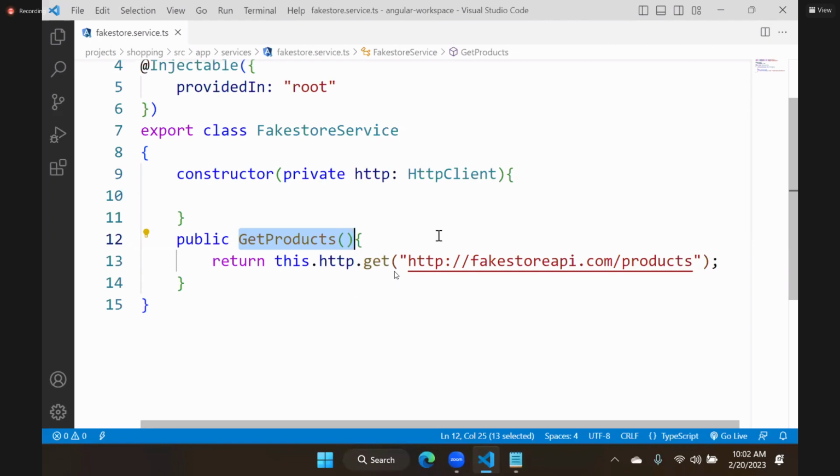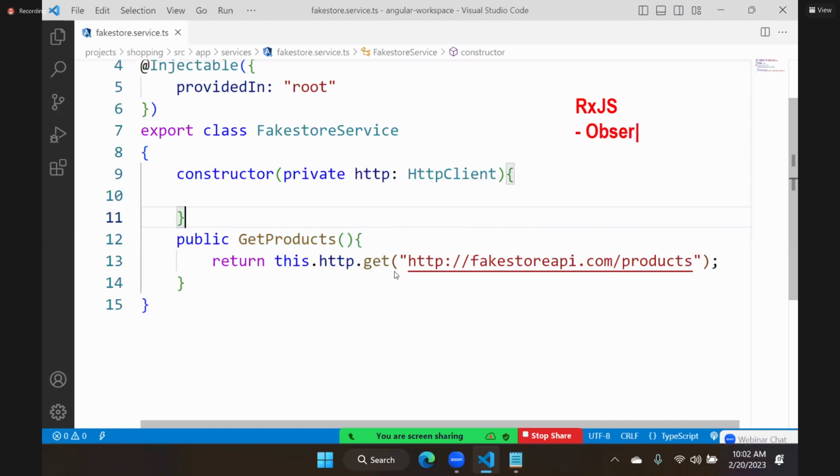And important is, generally in this RxJS library, we have two important components. We have observable, and we have subscriber.